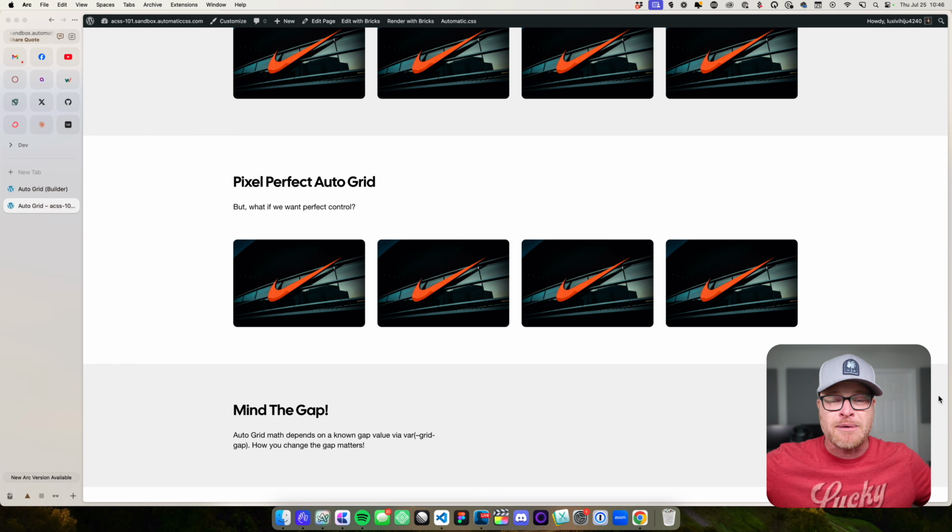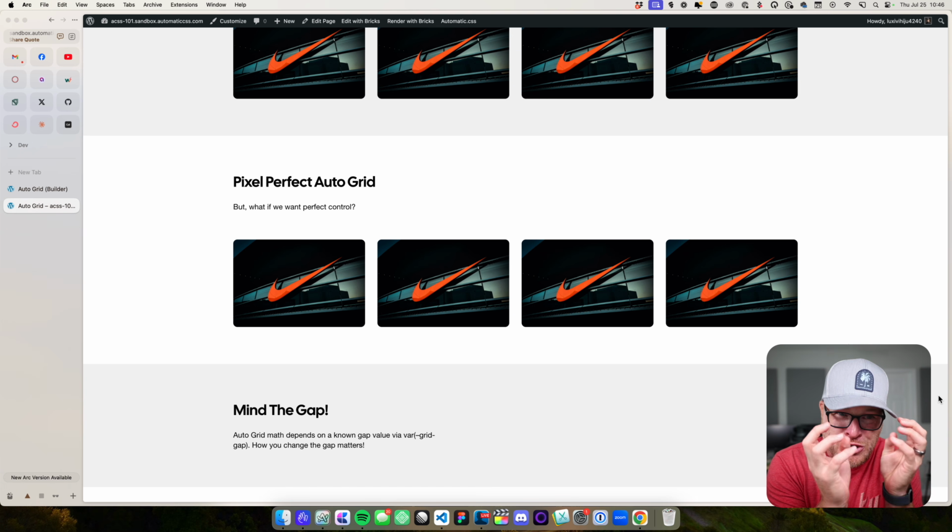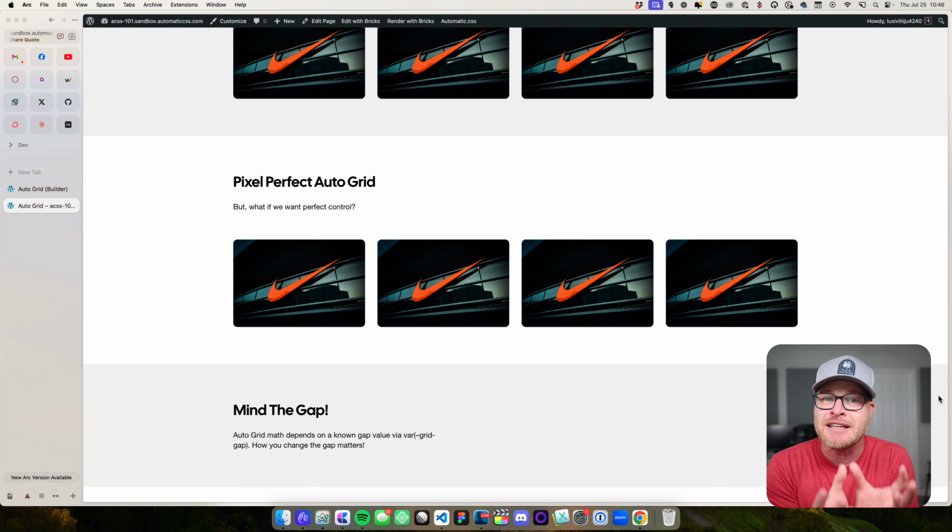We're not worried about arbitrary breakpoints and screen sizes. We're worried about what the compression is doing to my specific elements in this particular grid. This is unprecedented control. It's far more accurate responsiveness than the traditional grid approach.